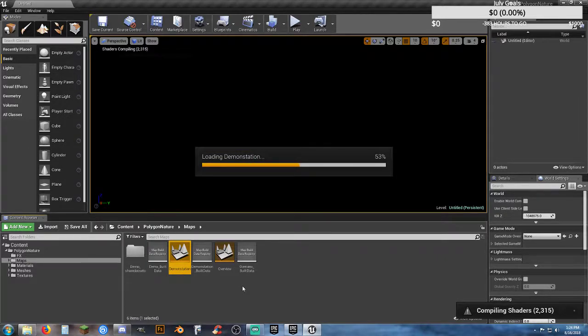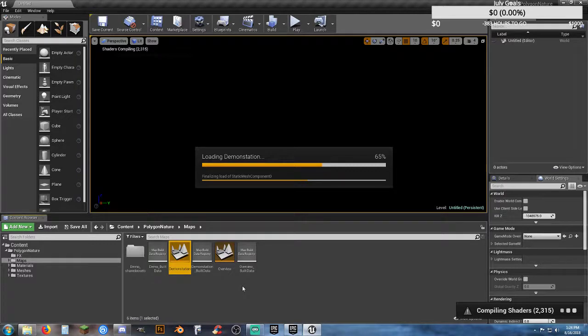And as soon as that comes up, I want to start taking a look at stuff, man. I'm getting excited here. Come on, shaders, compile. So this is my first look at 4.20.1 or 2 or whatever it is. I haven't run it before, so this is the first time writing it. So it might take a few seconds longer because I haven't actually run this version of Unreal Engine. I'm sticking with 4.19 and have been for a while, but I'm going to make that transition. I'm going to go ahead and uninstall 4.19 just to get rid of it.